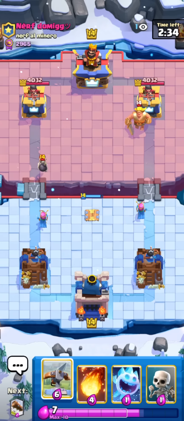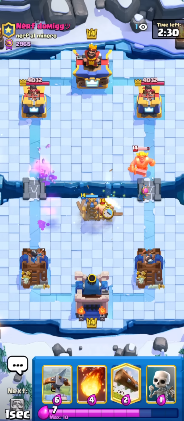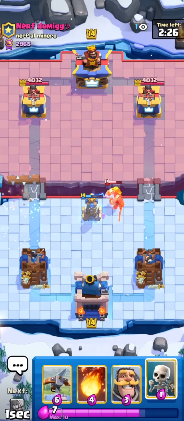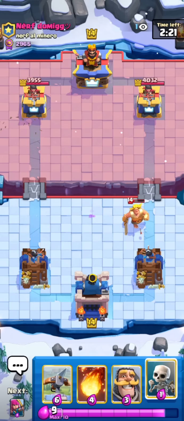If it's Lightning, it can't be as bad as EQ Mirror, so I'll try my best. I also played against East Reaver earlier, and I was able to beat him pretty well, so I feel like I have this matchup kind of down, even though I haven't practiced it very much. Gonna split my skeletons in the back. He's not gonna do it.